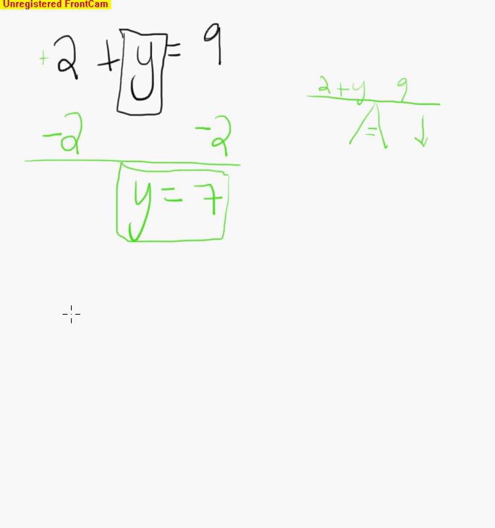Now, if I reverse this step and I have y minus 2 is equal to 9, the thought process is still the same. We're thinking, okay, if I have y, which is unknown, some number minus 2 is going to be equal to 9, that means that y must then be 11, because I can take away 2 from 11 to get me 9. But we must show that mathematically. So let's take a look at this right here.